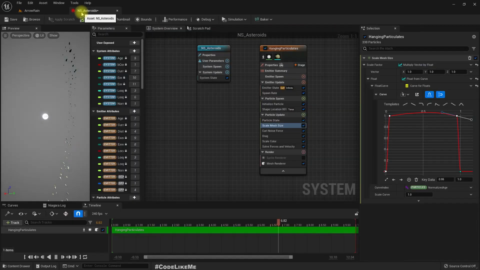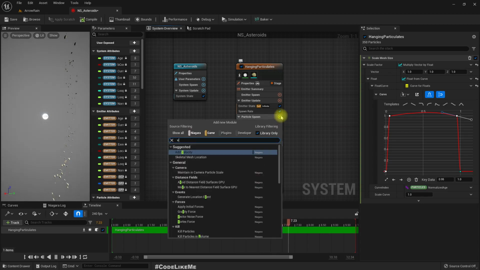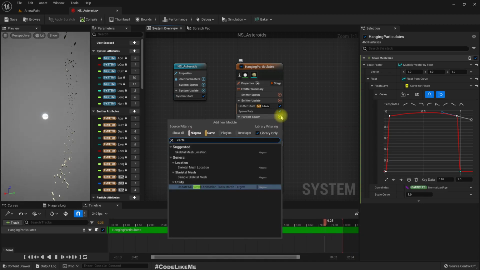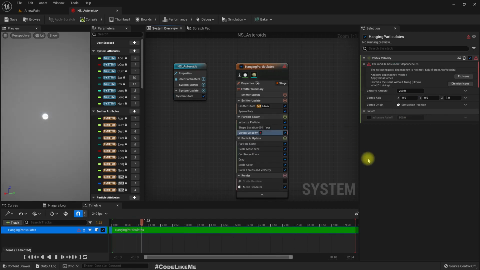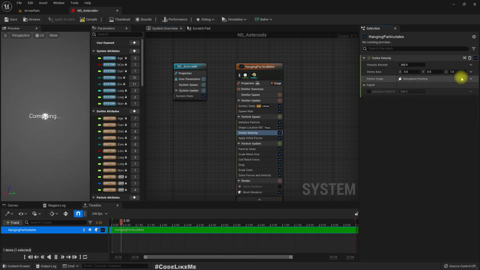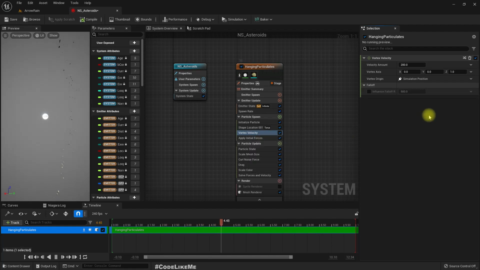So for that we can add this vortex velocity. Right, add new dependency module, apply initial process. Okay, apply initial process added here.